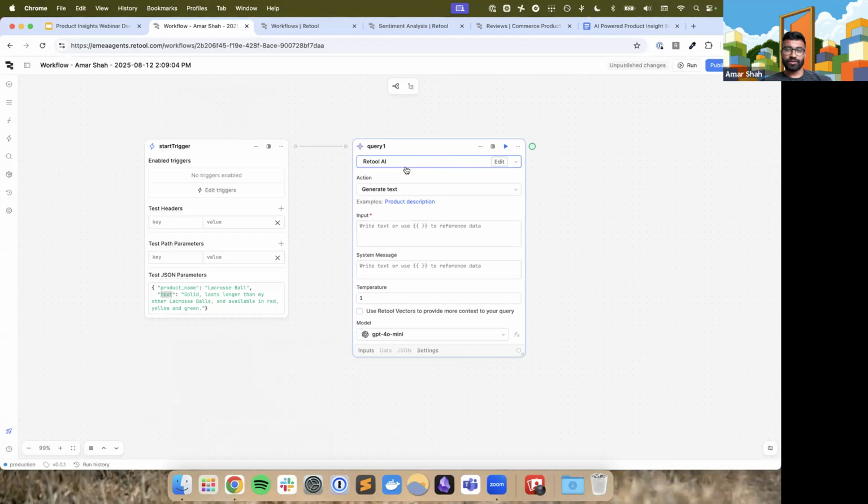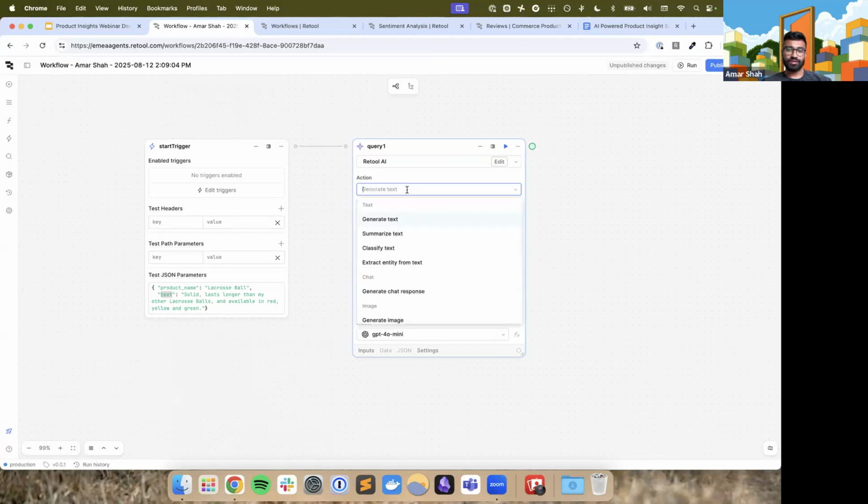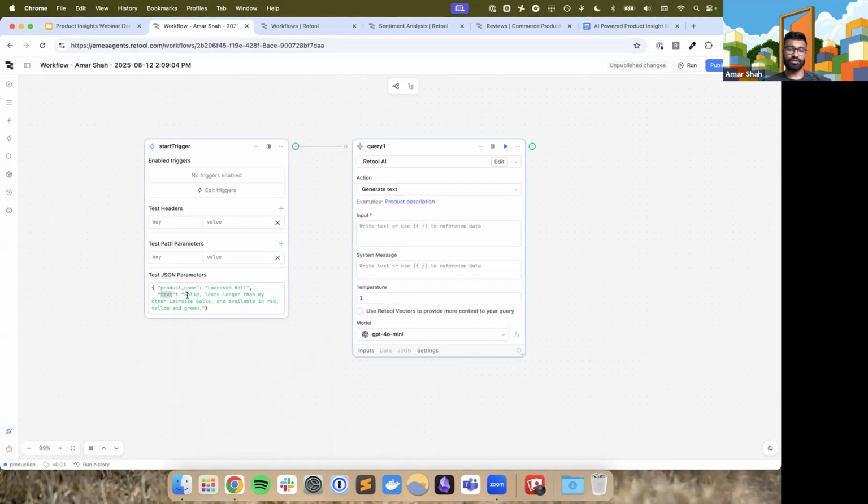So what we're going to do is choose to classify the text. We want to classify whether this review looks pretty positive, so we expect it to be positive. Now, we could use the generate text endpoint, which you're probably used to from talking to ChatGPT and things like that. This is a standard endpoint that's available for a lot of different model providers, not just OpenAI. However, the problem with it is that it produces unstructured output.